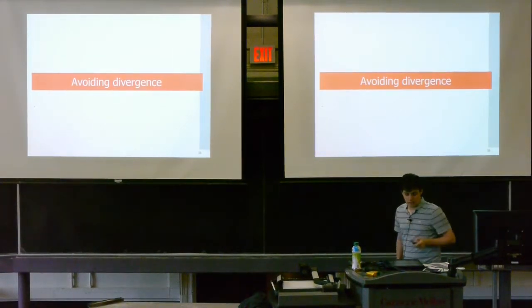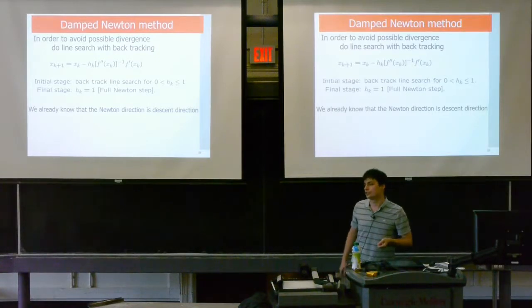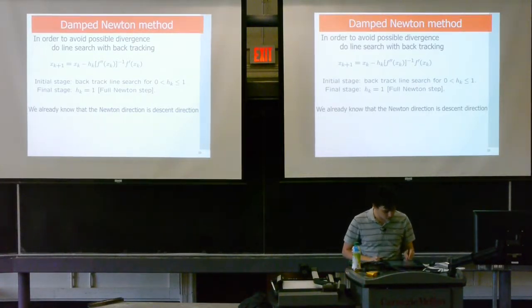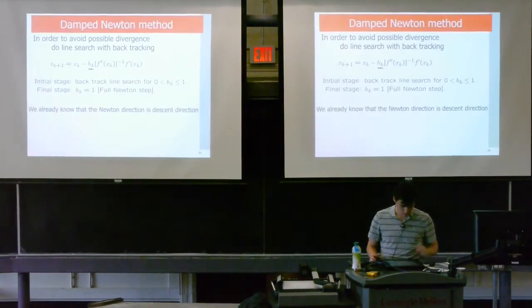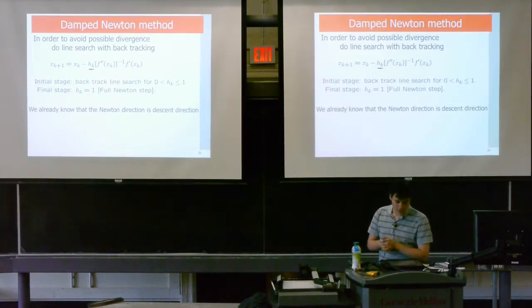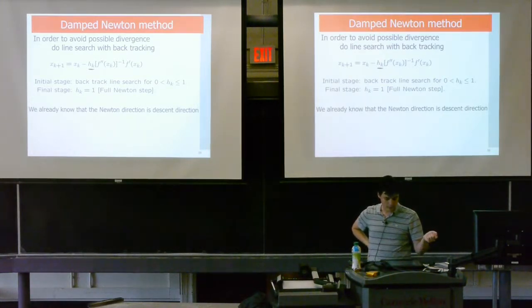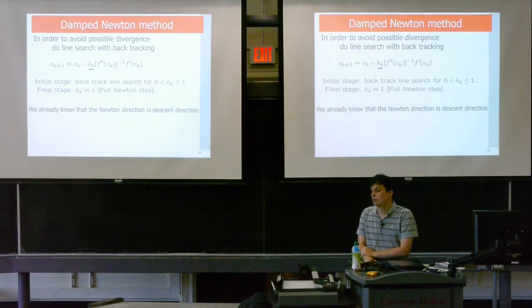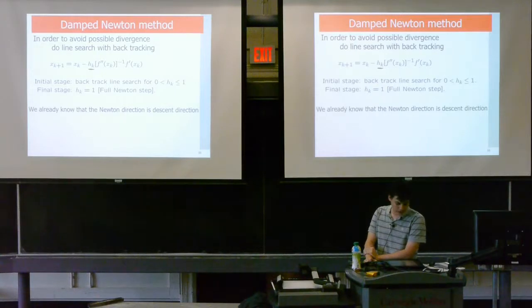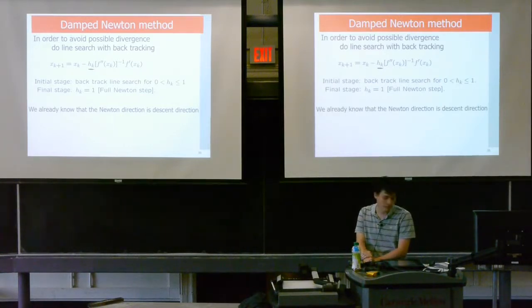Okay, so one way to avoid divergence is to do line search. So instead of doing a full Newton step, we can introduce a step size h_k. If h_k is 1, then we do a full Newton step. And we can do a line search like we did for gradient descent, with exactly the same backtracking rules. And that algorithm is called the damped Newton method. How it works is that you start from a point, you do some line search. And when you are close to the local optimum, then the line search parameter will become just 1, so you do a full Newton step. But as long as you are far from that, you can just do a line search with an h_k smaller than 1.